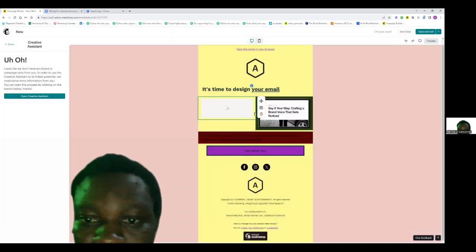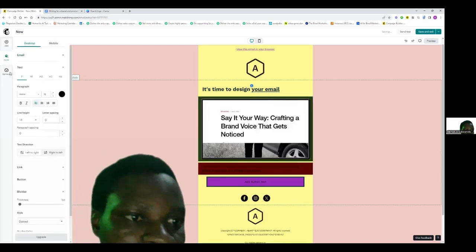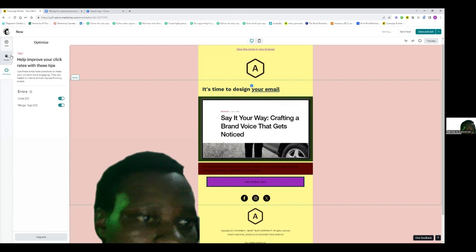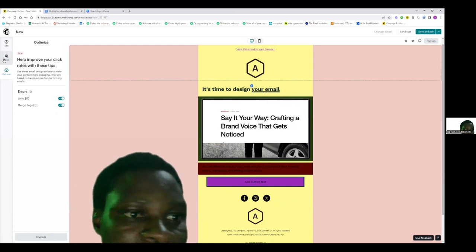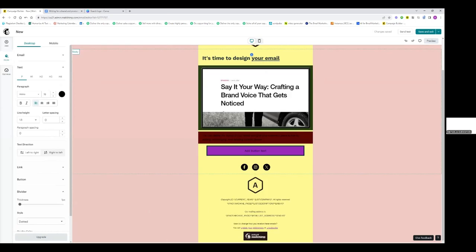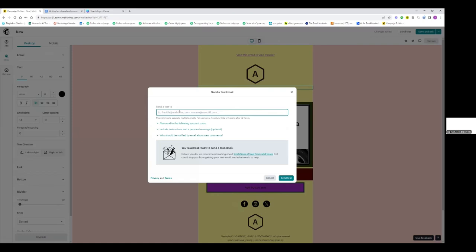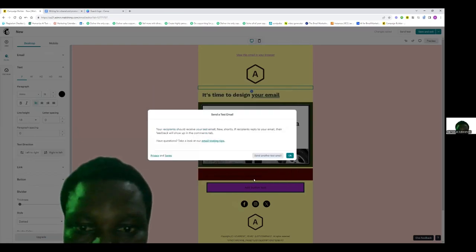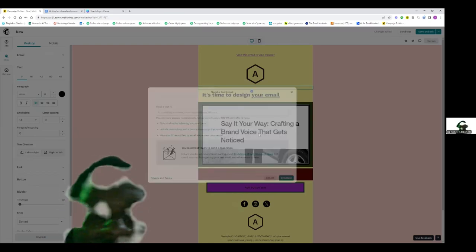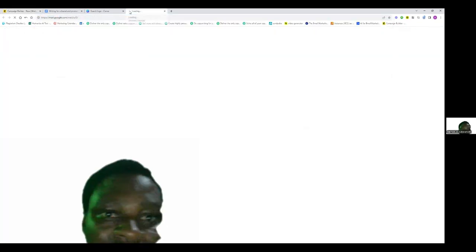Let me just do it. So, what else? That's everything. It's just like designing an email. So now when you are done, you can come here and send text. I can now input my email. Let me input one. You say I'm going to receive send text. So you should receive it. Now let me go to my mail. You see, I'm going to receive a text.